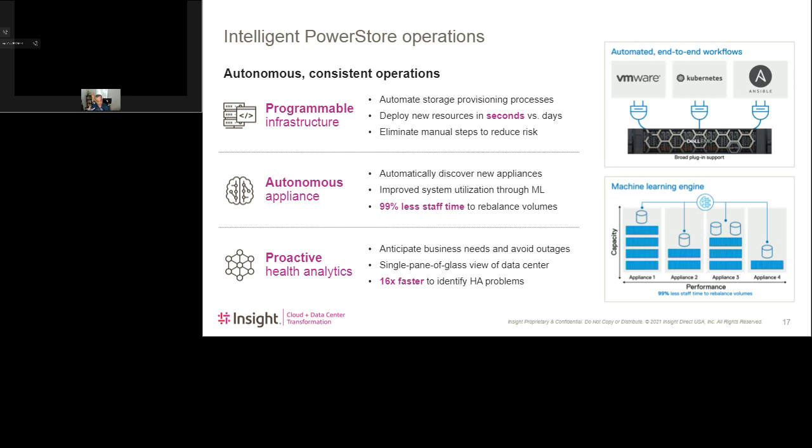And on top of that, I remember I talked about observability and some of the views that you have to have, both from the application side, but also from the infrastructure side. PowerStore includes a lot of that infrastructure view built into it. So how do I take this proactive health analytics that they capture and have the system self-heal, self-alert? Hey, I think I'm going to lose this, or this isn't configured right, or there's a new patch or a new version of this. I need to do some monitoring. How do I go take care of these things? That's built right into PowerStore, which eliminates a lot of the heavy lift from having to do this on your own.